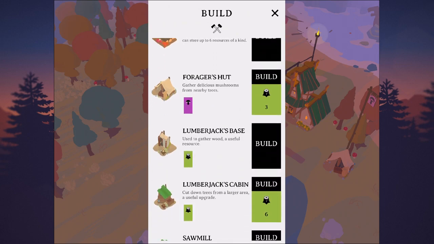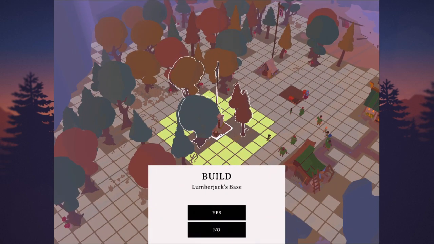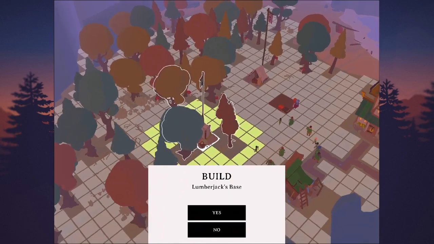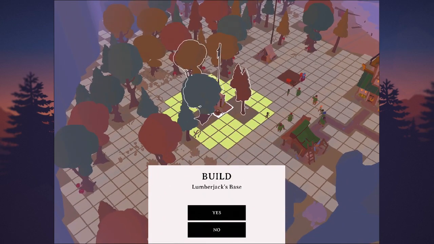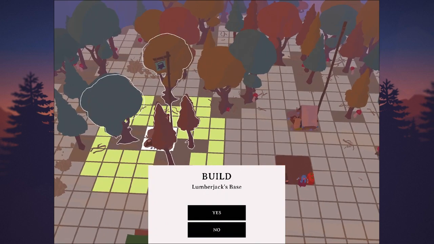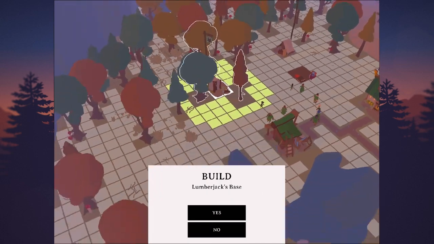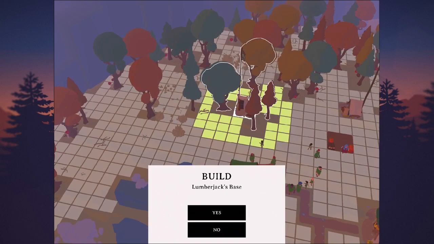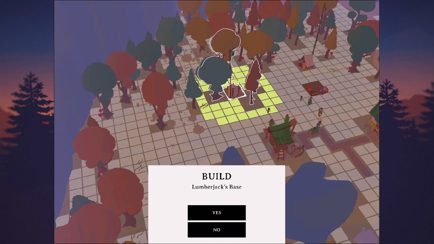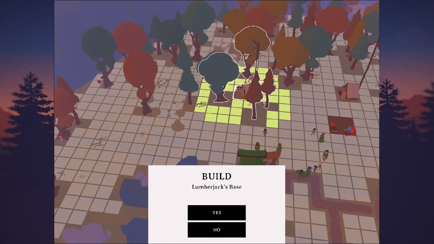A good way to save on resources is to do the lumberjack's base, but it's got a very limited space to work with. Sometimes that's nice when you don't want to take out all of the trees, because once you destroy a tree, the mushrooms that they gather from the foraging tents will no longer grow back. The trees have to be there. So it helps to limit the space if you need to. I guess for now it'll be okay just to get these couple of trees. And it costs nothing to build this, so you are also saving on wood.